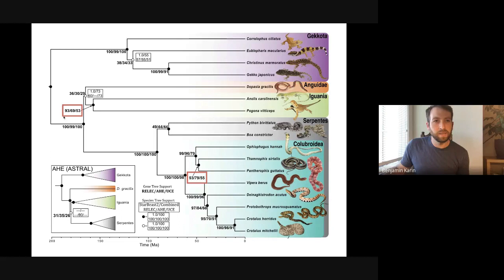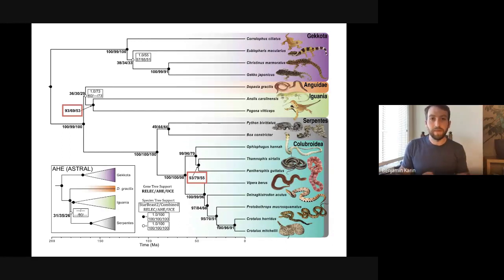What I want to draw your attention to on this graph are these numbers on the left of the nodes. This shows the proportion of individual gene trees that match the species tree for that node. You can see that for nodes deeper in the tree, RELIC, on the left, outperforms anchored in the middle and UCEs on the right. RELIC will outperform both of those other methods for individual nodes. Some nodes are very well resolved for everything, but then as you go up in the tree, you see this pattern very strikingly at these more recent nodes.